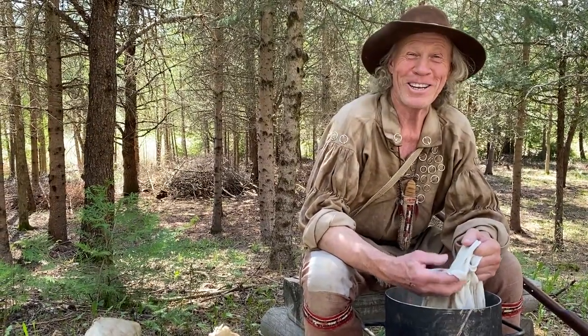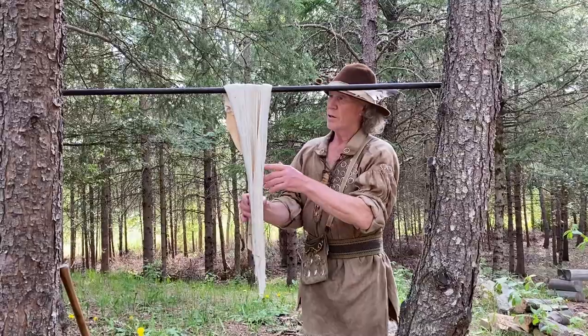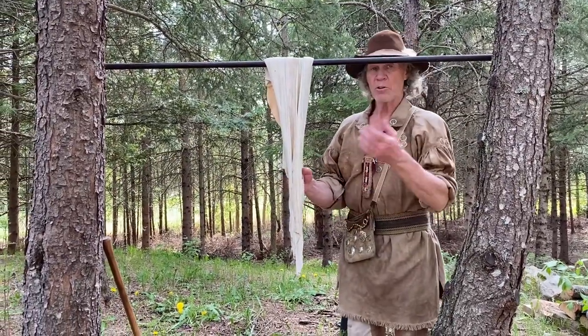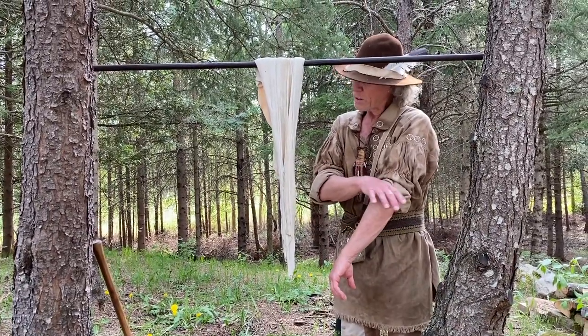And that postpones that labor intensive stretch in part until tomorrow. So I've got three steps to go. It's out of the tanning solution now, so now I'm going to wring it. Then we're going to soften it. That's the most labor intensive. And then we're going to smoke them.